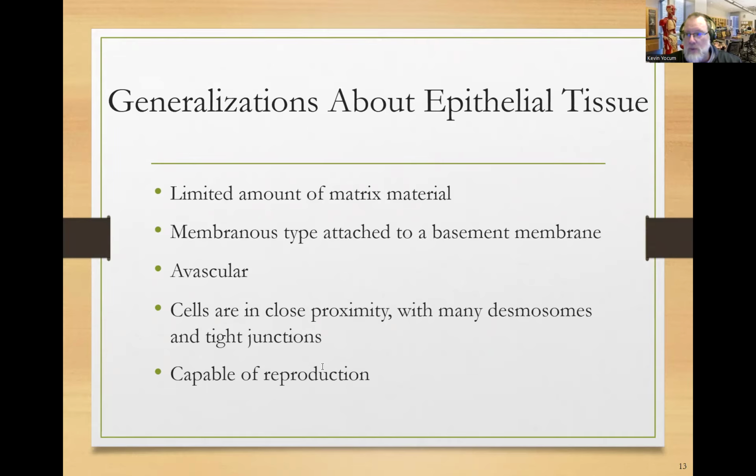This is very important, again, because a lot of what epithelium does is protecting. So if we have a need for more protection, or if some of the epithelium has been damaged, we need to be able to repair it. We may need to add more. So mitosis and cell reproduction are important aspects of epithelium.